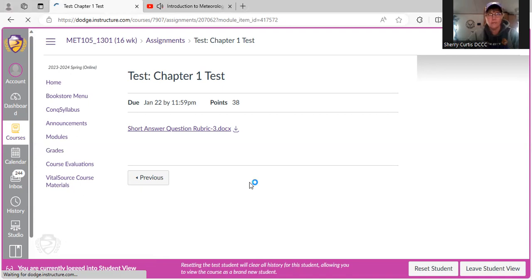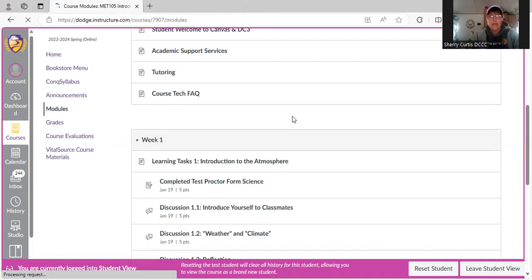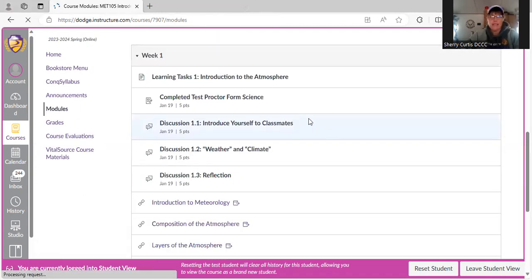Oh, there we go. I'm going to go back to modules just for a second so you can see what it looks like. All right, I know this first week looks pretty busy. Pretty much every week there'll be a lab and a chapter test and a reading assignment and maybe a few videos. It really just kind of depends on the lab. Within the e-text, there are some other animations and videos as well. And on the more difficult calculations, I will make a couple videos walking you through those as well.